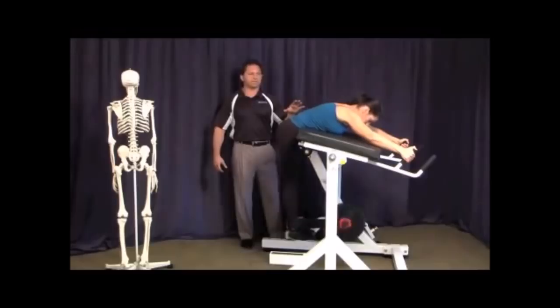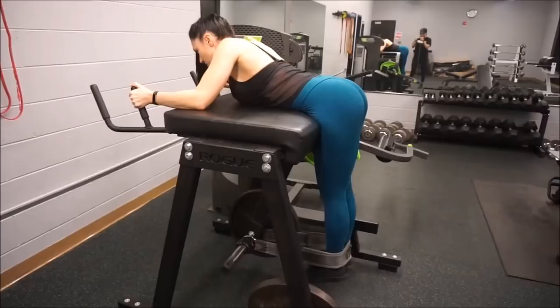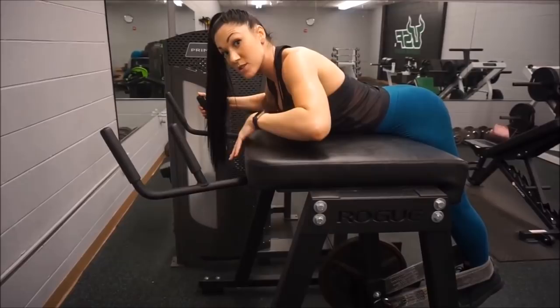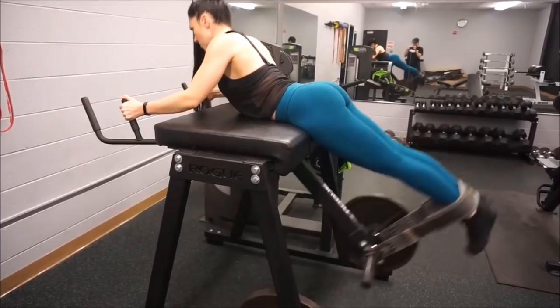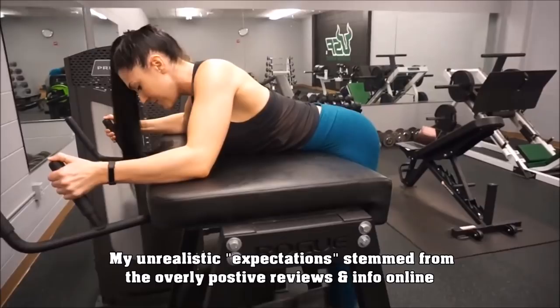During the workout itself, you're sending blood, you're getting warmth, you're getting a stretch in the lower back. But say an hour or two after the workout, when you do daily things — you sit in the car, you drive, you sit at the desk at work — my back just tightened up. And for me personally, if I buy a machine that is 5x5, $800–$900, I do expect a little bit more benefit from it if I bought it for a rehab and pain-alleviating purpose. That is just my situation — I'm not generalizing it to your situation.